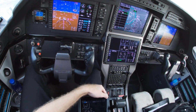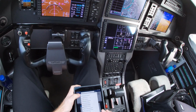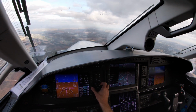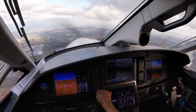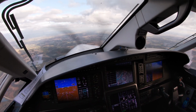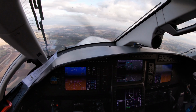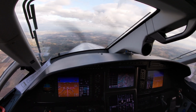So I'll normally just reach back. You can actually reach the lavatory door from the pilot's seat. You don't have to get up. And I'll close that off and then also pull the curtain just for a little double protection. And then, get out the Travel John, take care of business, zip it up, and I'm done. And of course, you would only do this with the autopilot engaged in the cruise up in the flight levels, low workload. There's plenty of time when you're droning along for hours on those longer legs. It's no problem at all to quickly do that.